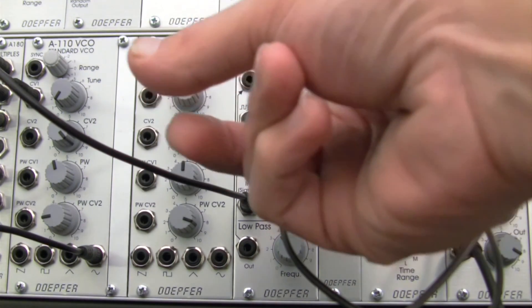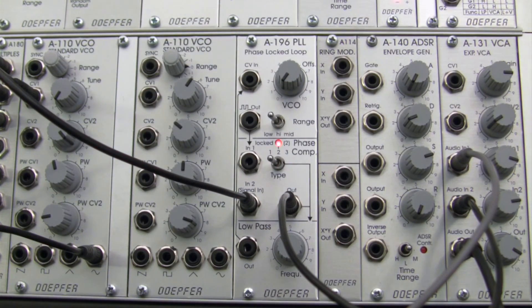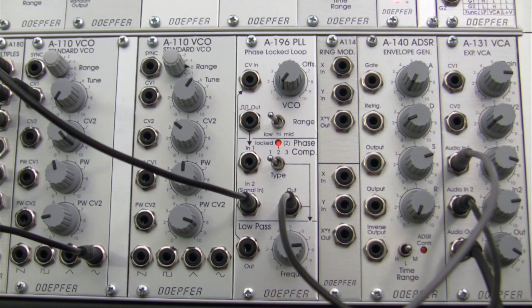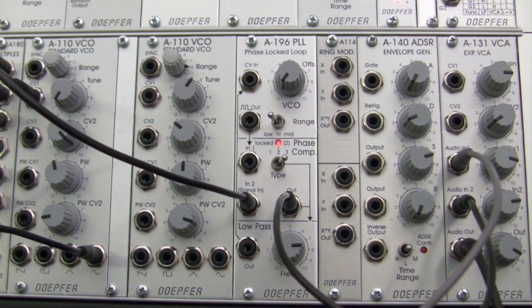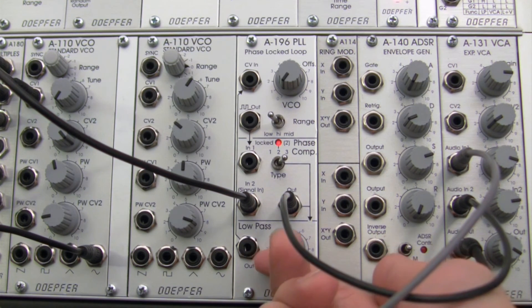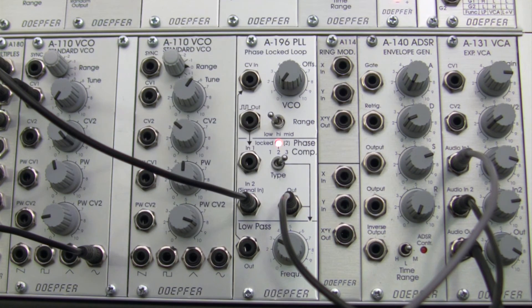Really interesting. Let's try over in the low setting of the VCO. Let's flip it over to the higher setting of the frequency. Now we're just doing a little bit of review here and experimenting. Let's flip over to phase comparator three — that's in the high setting and then in the low setting. So there you have it: low pass filter completely being bypassed, CV input taking over the duties, so to speak.